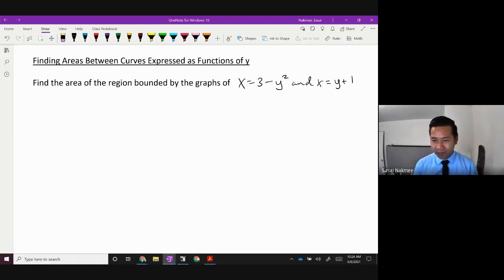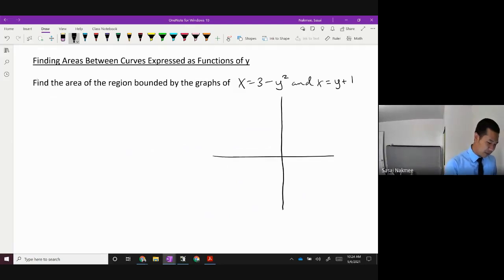Okay, so here's the thing. You can do this in two ways, right? You can convert this to in terms of x's, but if you do that, if you solve for y, you're going to get a plus or minus here, and you have to graph the plus or minus. Some of you are okay with that, some of you are not. Another way is leaving in this term and just dealing with it as it is.